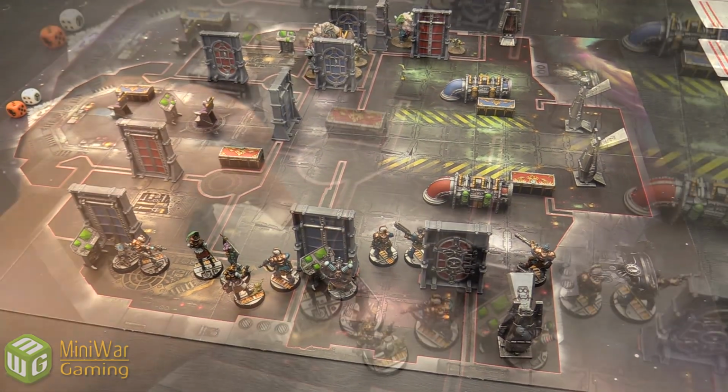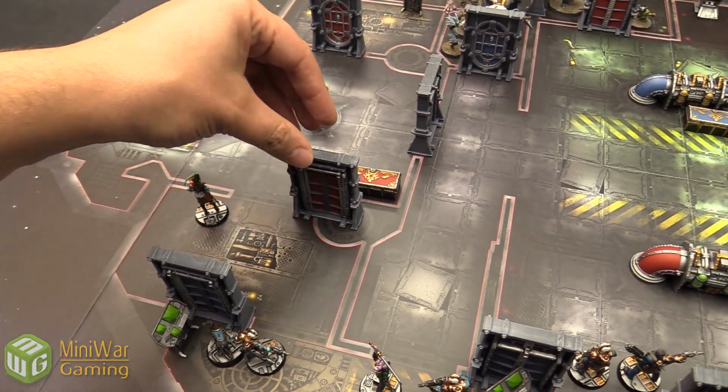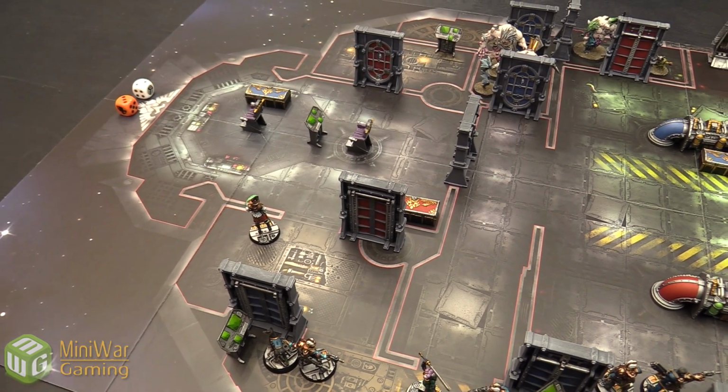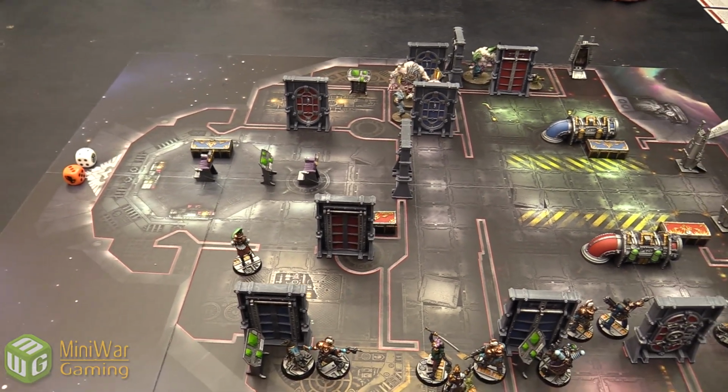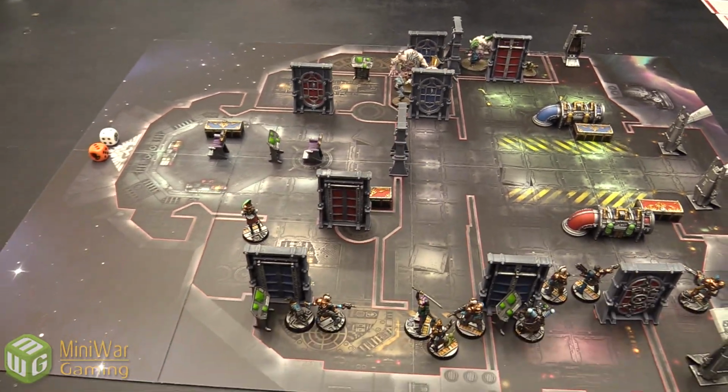No, I'm not going to do that yet. Instead, my commander will move over here and open this door. Do I want to open the door? Yeah, you're not going to be able to charge me this turn. Well, I guess you could. No, because you'd have to open that one, and you don't have any comms panels, so we're good.